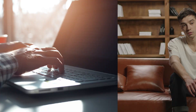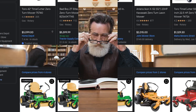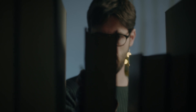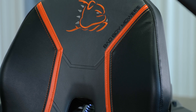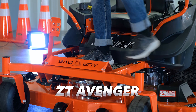As a hypothetical, let's say you're shopping for mowers between $4,000 and $5,000 because you've come to the realization that a mower for less than that price just won't cut it. So as you do research, you find out there are so many options out there, but so little helpful information on which is best for you. Well, it's a good thing you found this video because I'm going to go in depth on the ZT Avenger Zero Turn Mower by Bad Boy.